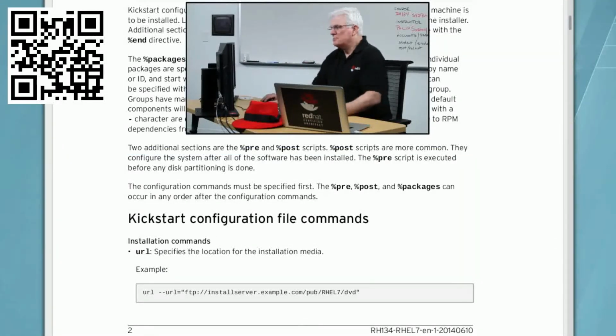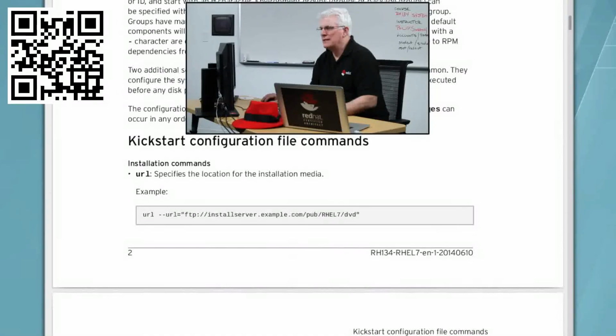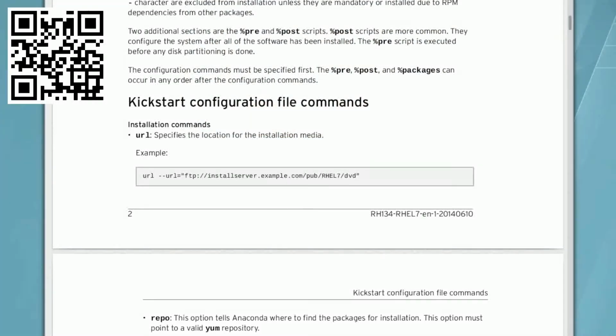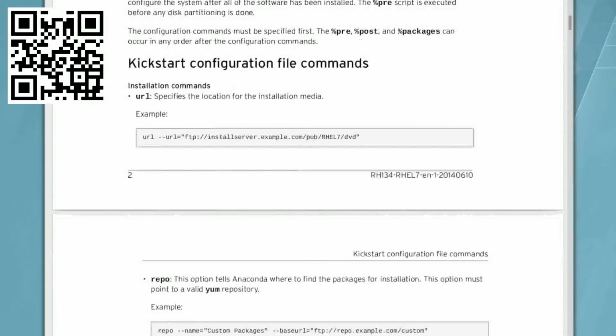So let's look at some specific syntax that we actually use in the configuration file. Notice as we go through, the idea is to give you an example of the type of things we see in there. What we're describing here is not completely inclusive. It's not everything. You will use the documentation, both the man pages and the PDF documentation from the Red Hat site, to find out what all the options are and to find full descriptions on every option that's available. So again, the idea here is to show you some examples.